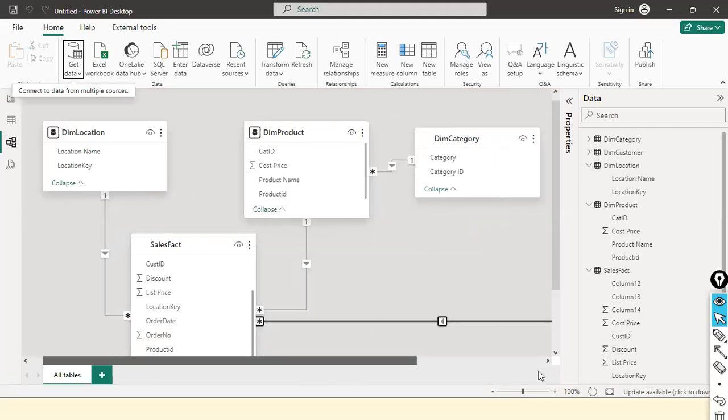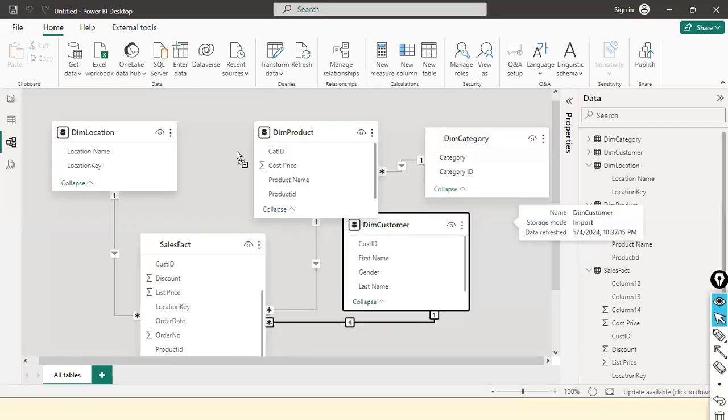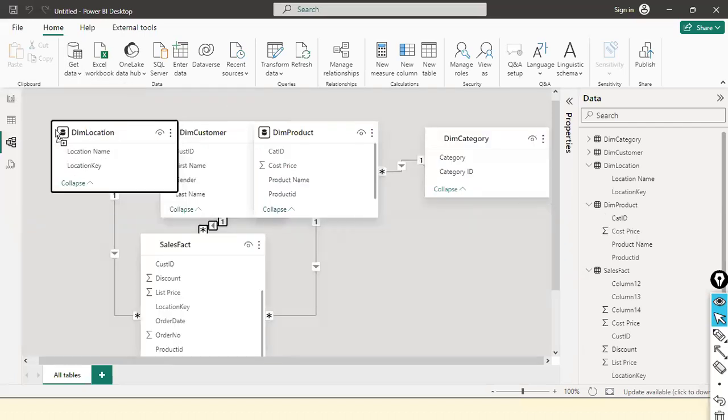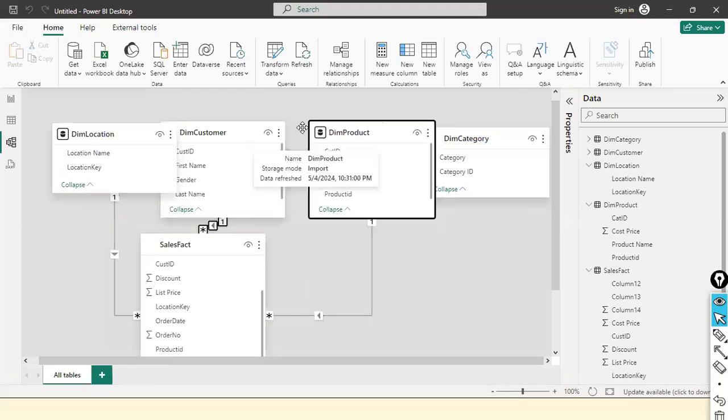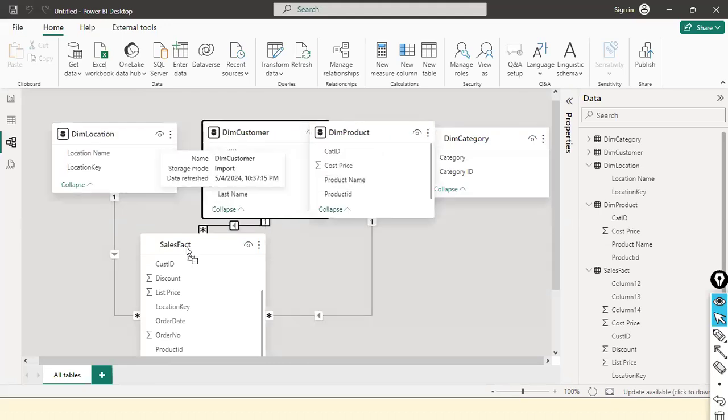Now I can see that, hey man, even the customer dimension table got linked directly, automatically detecting the relationship between the customer dimension table and the sales fact table.